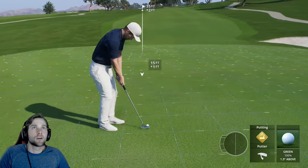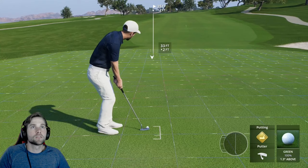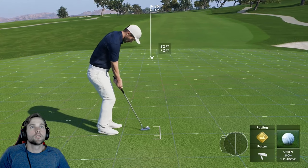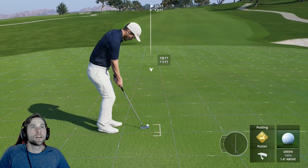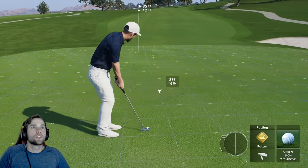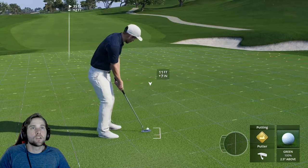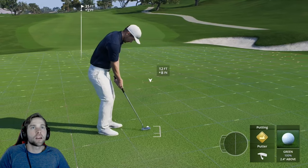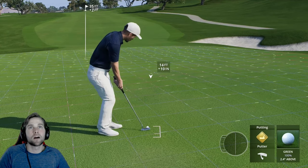As we talked about, this is down 24 inches so if you really wanted to count it that's 12 boxes. But since I don't like to be a complete die putter, I like to give it a little extra power and take a little break off, so I'm actually going to do it about 10 boxes instead of 12.